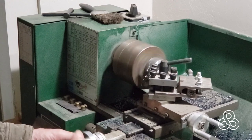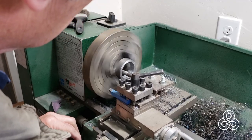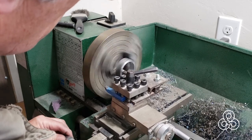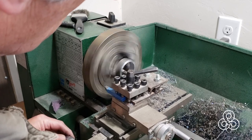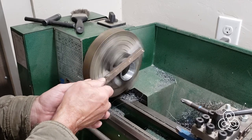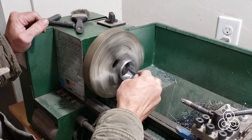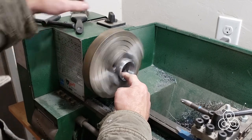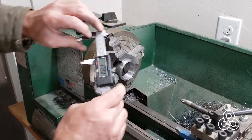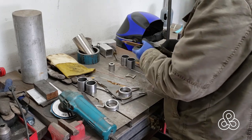Along with the water jet cut parts, I needed to get some heavy wall tubing and do some machining to accept some of the other fittings going into this assembly. I'm boring out a piece of that pipe here to accept the ball joint. Also, a couple of pieces of pipe had to be turned and bored out slightly to accept some urethane bushings for the pickup points. Between all these control arms and the hubs, there's a lot of pieces of pipe and fittings that need to be created, trued up and bored out. Here's the collection — you'll see more of those in the other assemblies over the next few weeks.